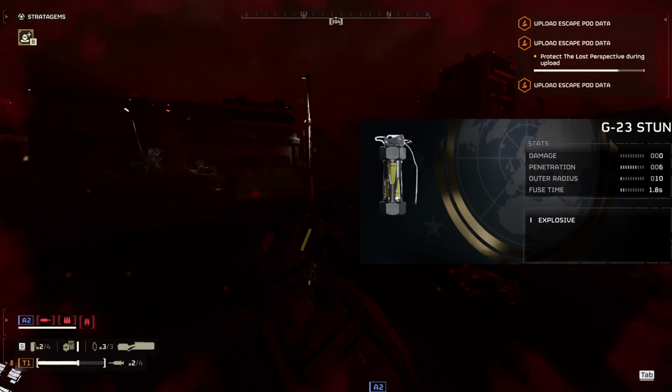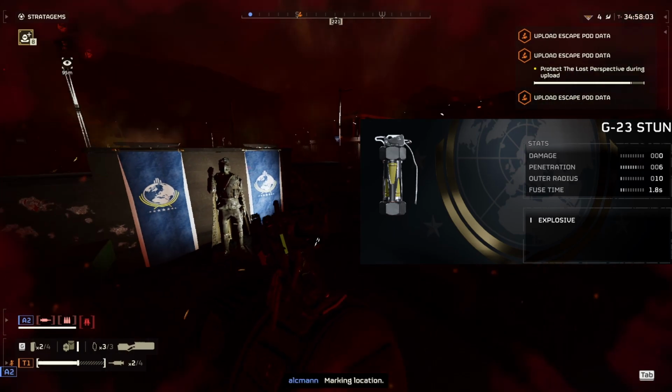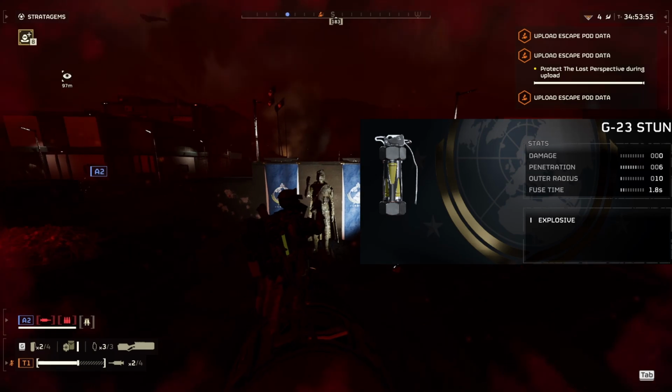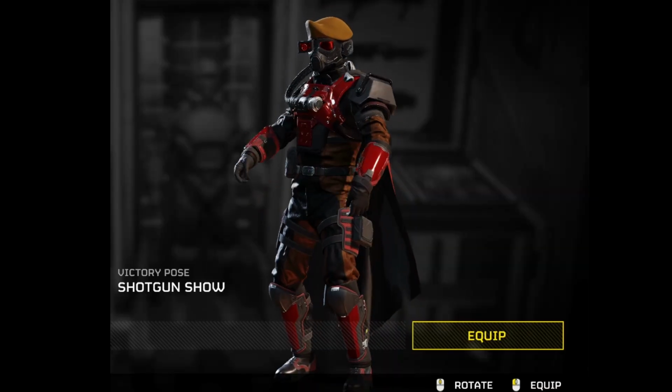The G-23 Stun. Can somebody please tell me what the purpose of a grenade that does not kill stuff and also does not close bug holes? Because I have no idea what this is for. Here's the shotgun show victory pose.